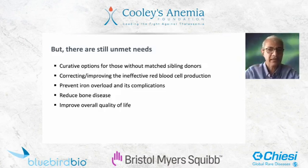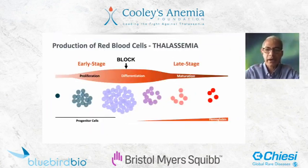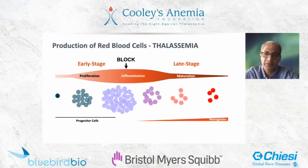So one of the things that I did mention, to go back here, is that what happens when these red blood cells are not maturing normally is also that because you have these abnormal things that are precipitating or depositing in these red cells, they're not able to manage their energy metabolism very well.